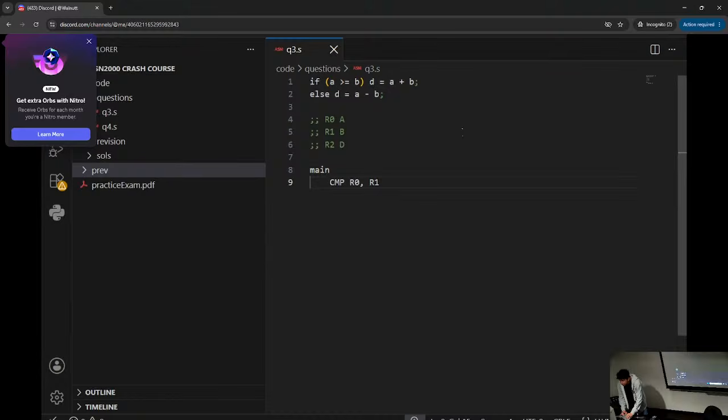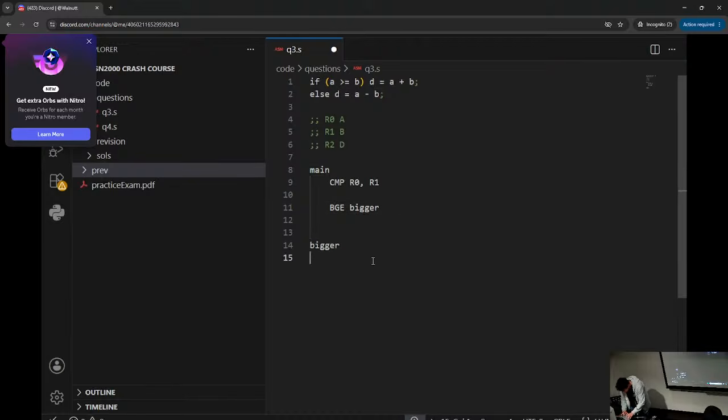So if A is greater than or equal to B. So we can do something like, what is that? That is greater than or equal to, GE. So we want to use GE somewhere. Now there's a couple of different ways we can do this. We could do another label, so you can go bigger than, or you can just go bigger. And if it's bigger or equal to, we can just do BGE, bigger.